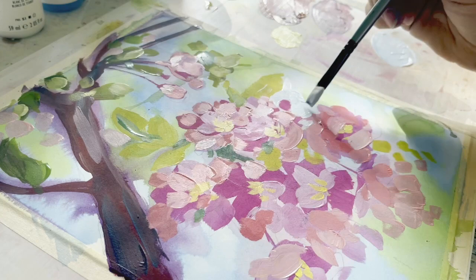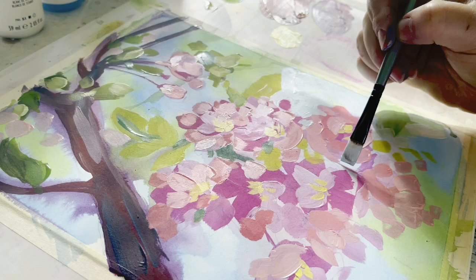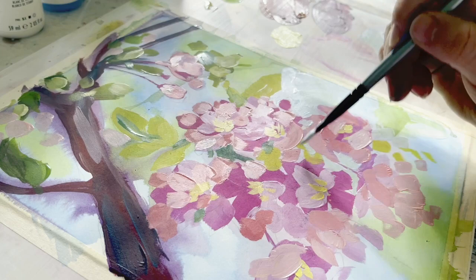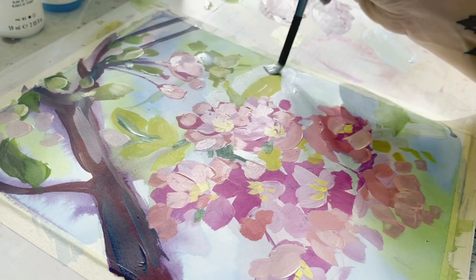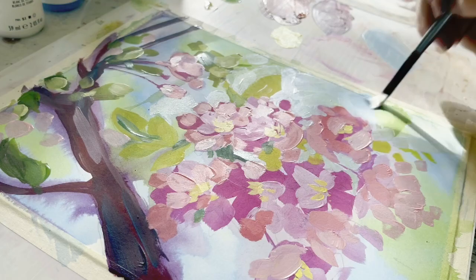Once I'd blocked in most of the flowers, I came in with a lighter version of the blue that I had in the background, and I used that blue to cut in around and neaten up the edges of some of the flowers, and also to create a bit more of a highlight in the background, to give the illusion that the light was coming through these flowers. I varied the blue up a little bit. At some points I made it lighter, sometimes darker, and just filled it in where I felt it needed a bit of a lift.